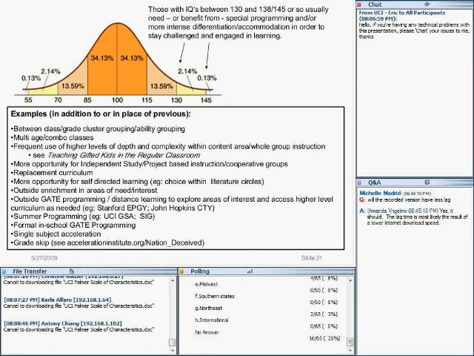And the grade skip. Now, grade skipping is controversial, but it does work very well for some kids, particularly if it's only about a year, if the kids are going to be no more than a year younger than most of the kids of the grade they're being put into. And go to that website there if you haven't been there yet, and there's a lot of research on grade skipping and other forms of acceleration. accelerationinstitute.org/nationdeceived. I want to go quickly here.